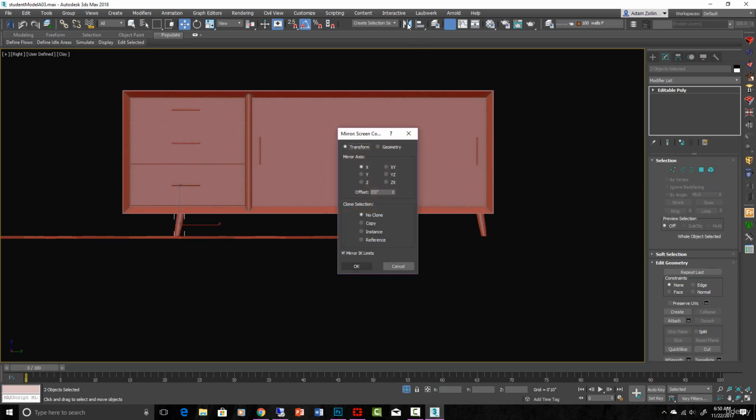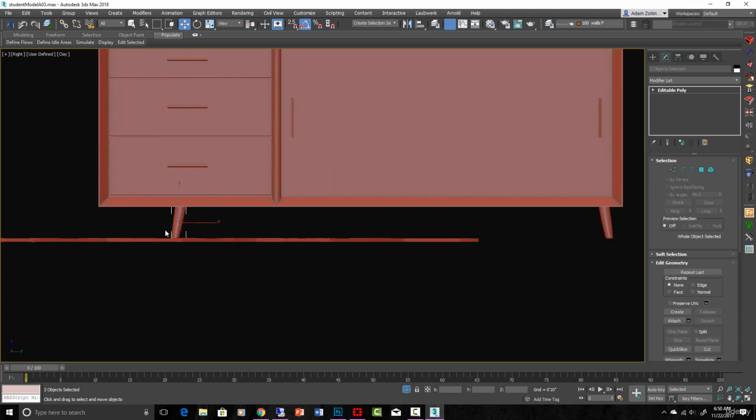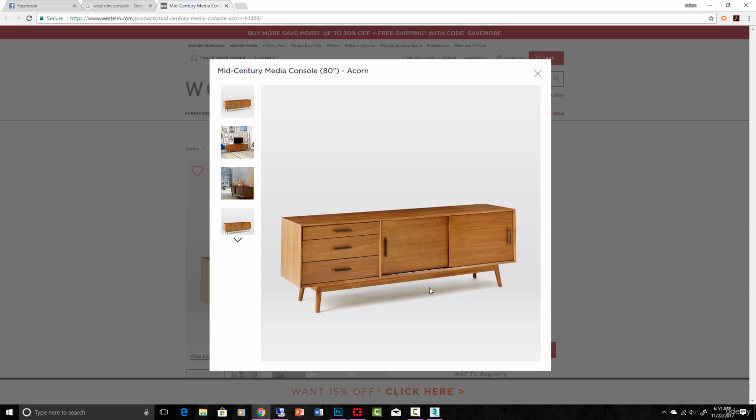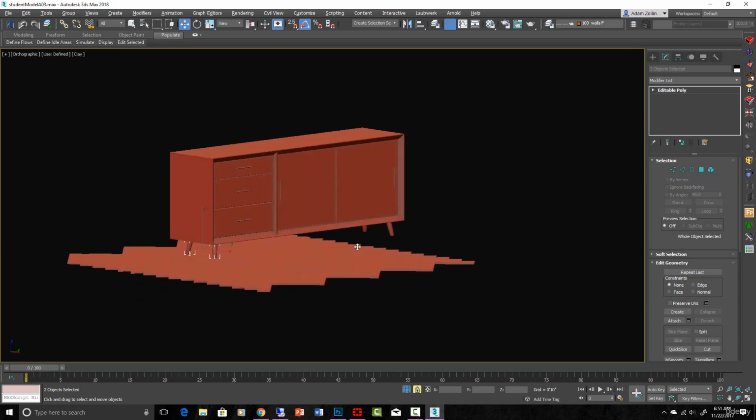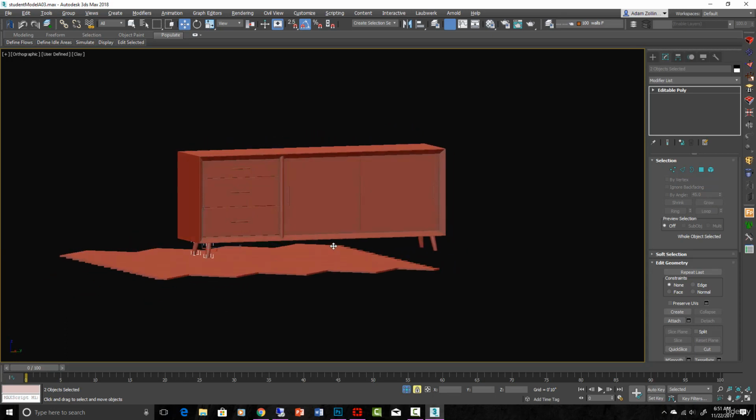I already got the clones. Let's make sure we get this distance right here by looking at the image. Yeah, it's pretty far off the edge. One thing that's not going well for me is that these legs are long in proportion to the overall height of the piece of furniture. So I should actually exaggerate these legs up. But because of the shape of my buffet, it doesn't really look the same.